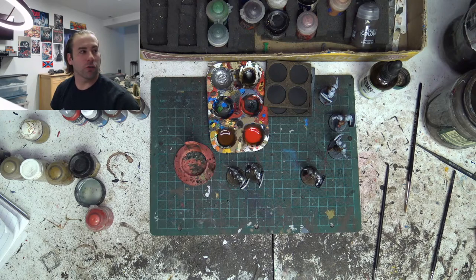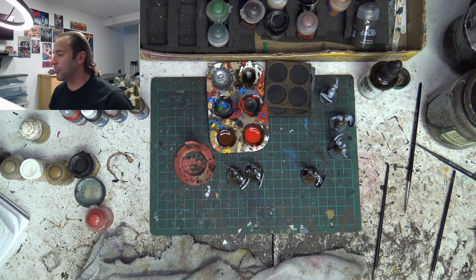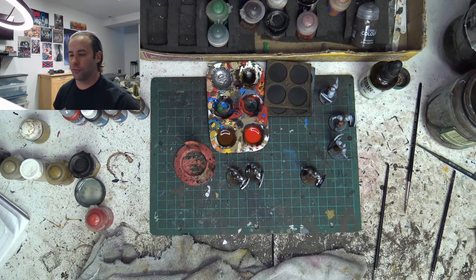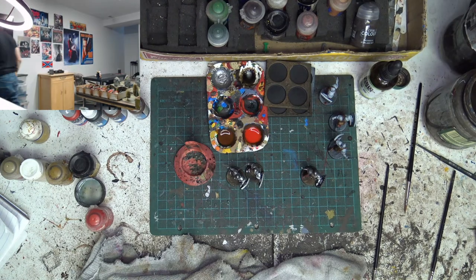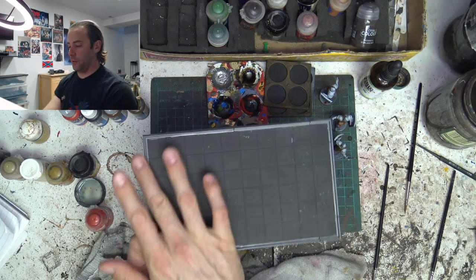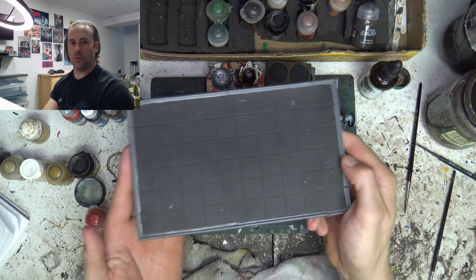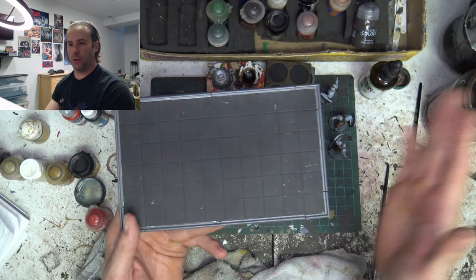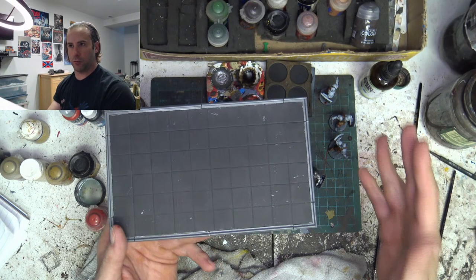You want to make sure that bridge is wide enough. Here's how wide your bridge needs to be while you scratch build that. I think bridges need to be huge for fantasy games, just so you can fit units on there. Let me get one of these movement trays. So I think the bridge should be just a little bit wider than this. This is 1, 2, 3, 4, 5, 6, 7, 8, 9, 10, 20 millimeter squares across. I think you should be slightly wider than that. Maybe wide enough to hold 10 25 millimeter squares across, and that's how big your bridge should be.